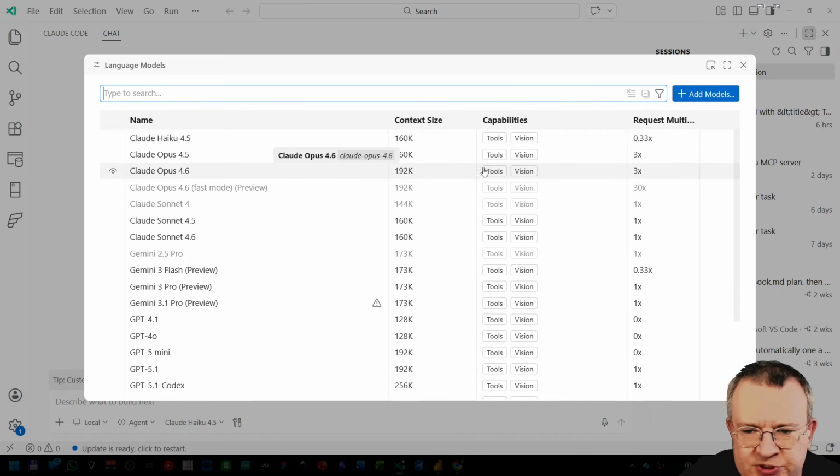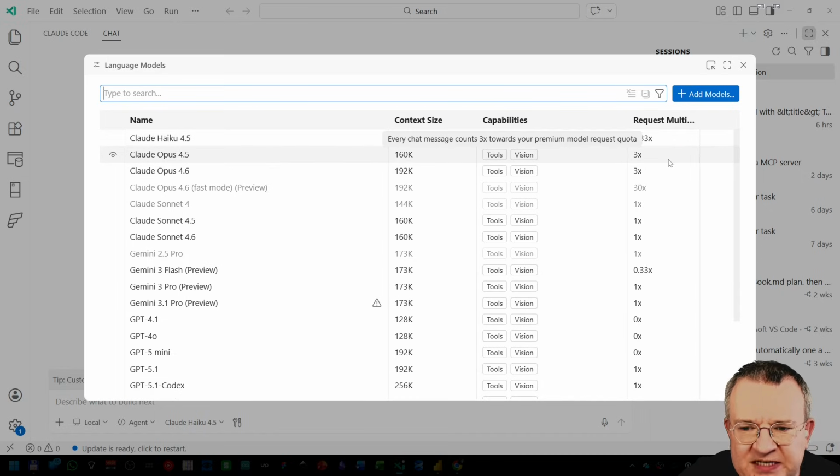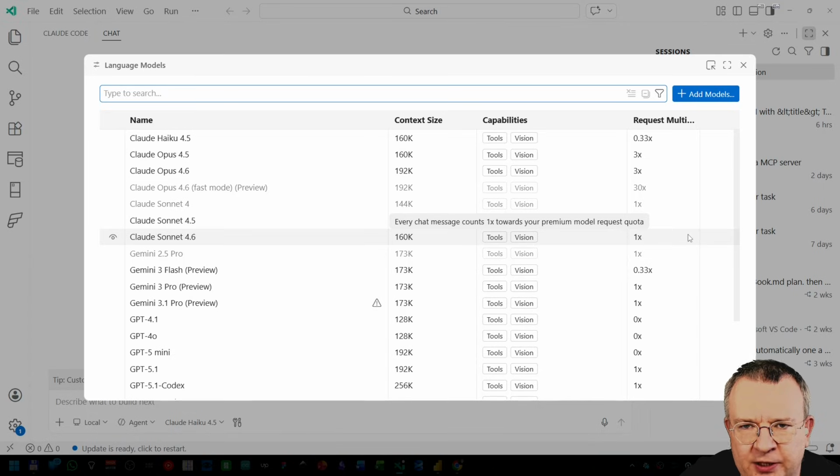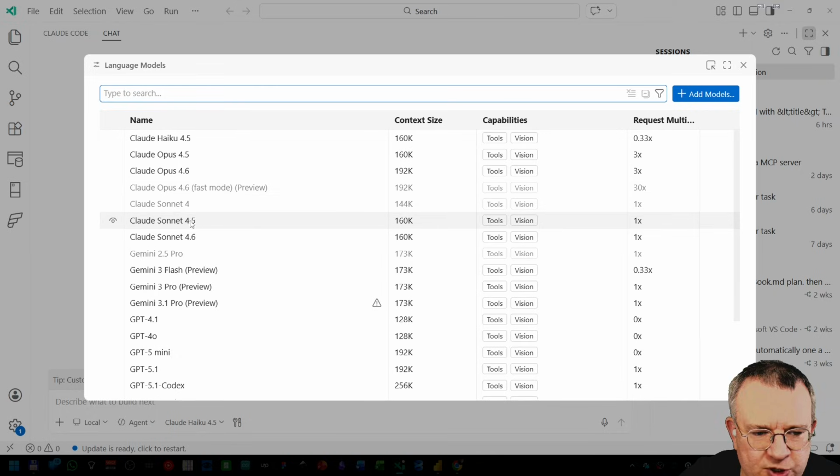And Opus is 3 premium requests per prompt. You can see all prices here. There are Sonnet models that cost 1 premium request per prompt. So if you are on a GitHub Copilot Pro subscription, you will have 500 prompts to Sonnet models.